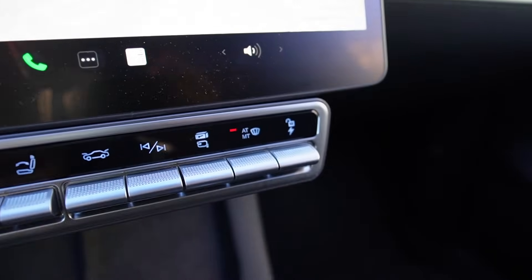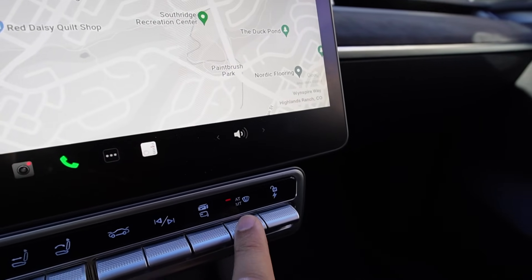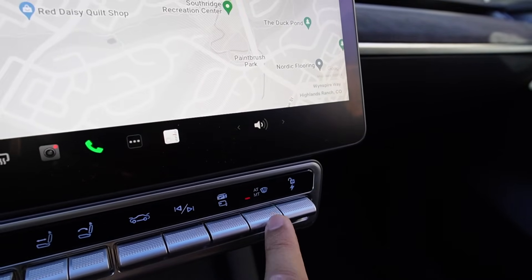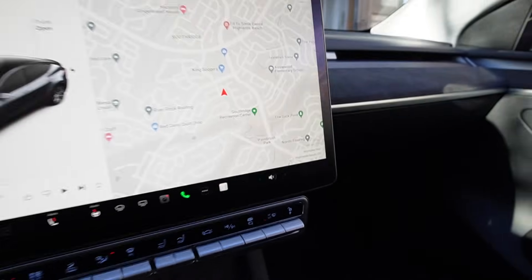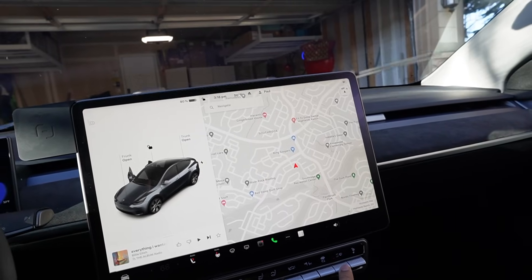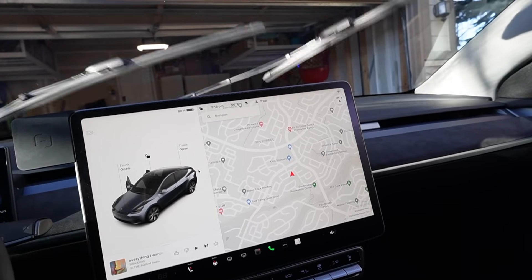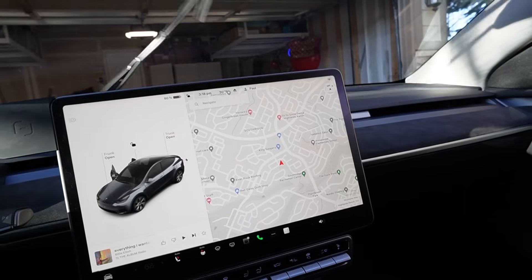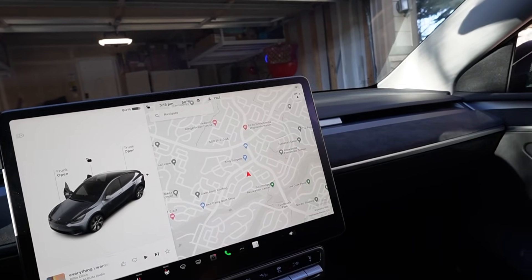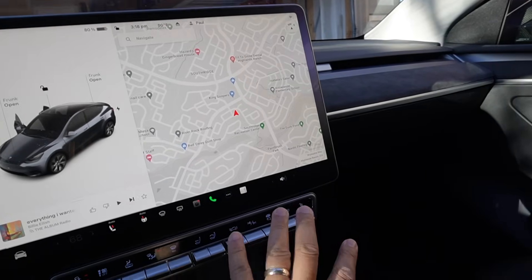The last button I love a lot is for the wipers. Press down to switch to manual wiper mode — press again for speed 1, press again for speed 2, press again for speed 3, press again for the fastest speed, then press again to turn off. Push up to go back to automatic wiper mode. Really convenient instead of going through the wiper menu on screen — much more intuitive and easy to use.